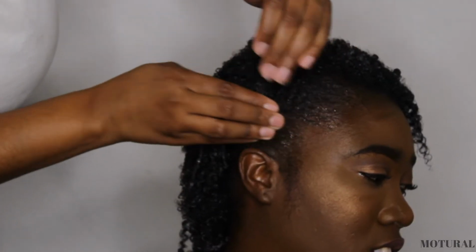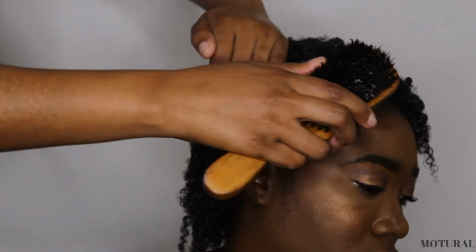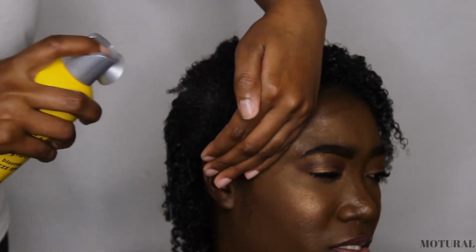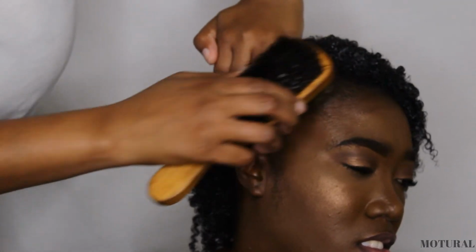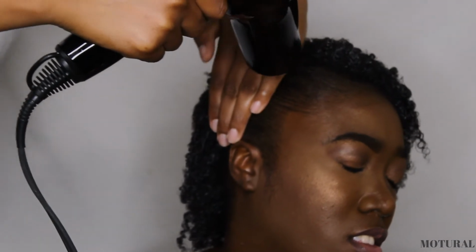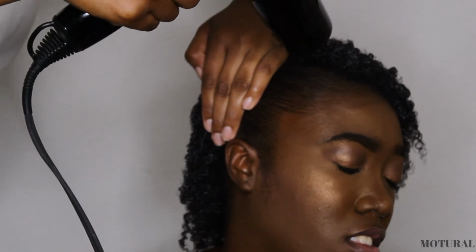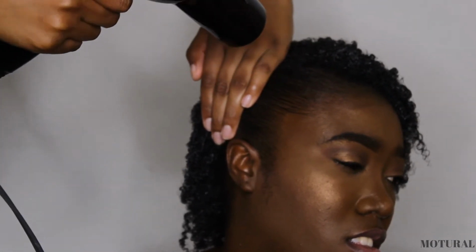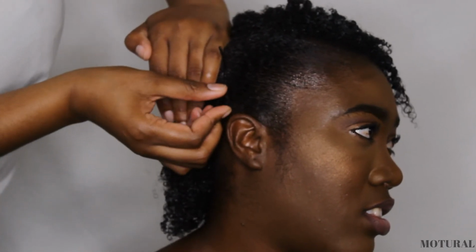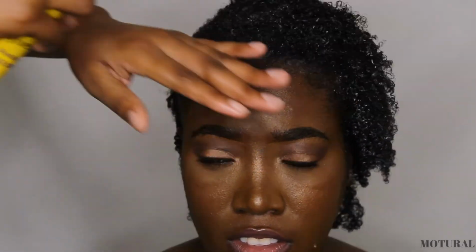Then I'm going to go ahead and style the hair, and for the edges, she usually has a problem keeping her edges down. So a little trick that I like to do is to use my gel or my edge control, whichever one, and then I use a little bit of the Got2b spray, apply that to the hair, brush that in, hold it in place, and then I use my blow dryer on warm heat and then cool to just seal that into place until it is dry. It usually takes about a minute or two, the most. And then I'm just gonna allow that to dry, and trust me, it stays in place, it stays laid down.